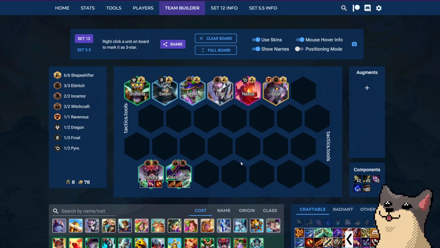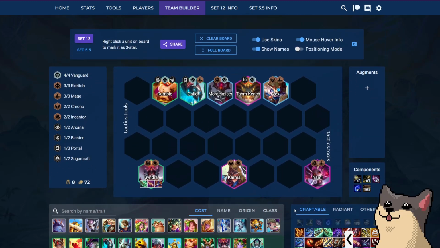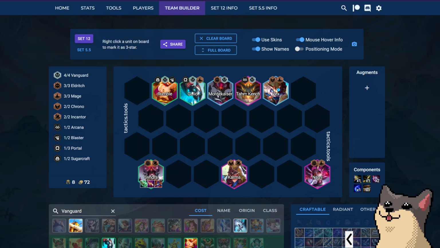Now, this is like one variation of the comp. One that I think is going to be more prevalent is this one. There is going to be a lot of buffs to Vanguards. Mordekaiser is getting a little bit of buff. 4 Vanguards getting a little bit of a buff. So I expect to see this variation being more common. This is the 4 Vanguard variation. So you can roll for Galio 3, Rumble 3, and Syndra 3.